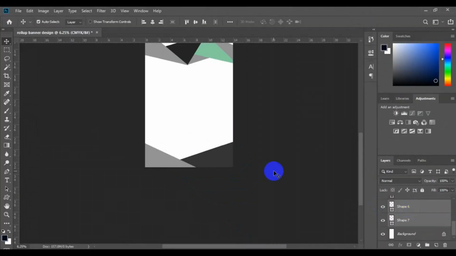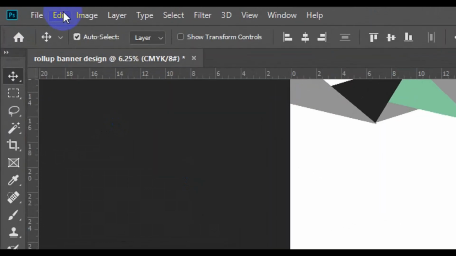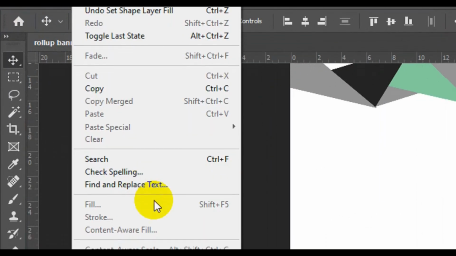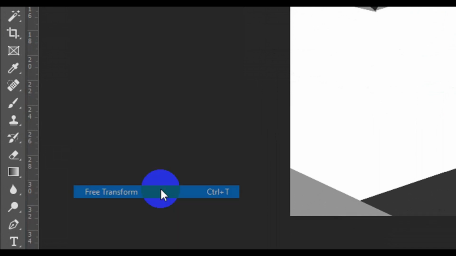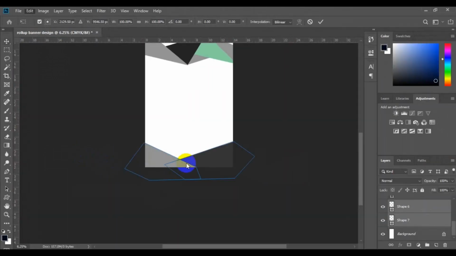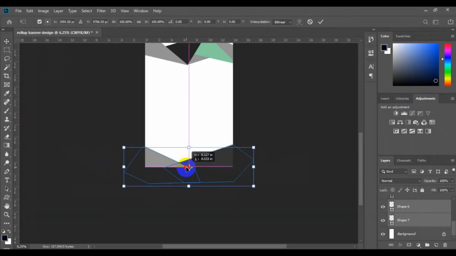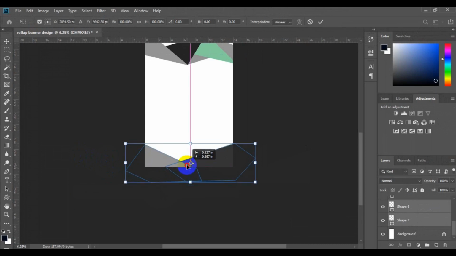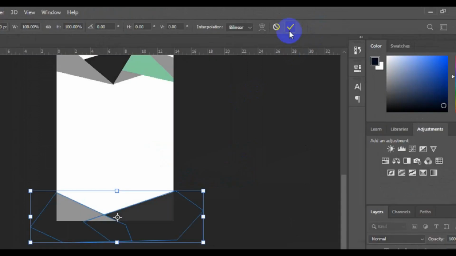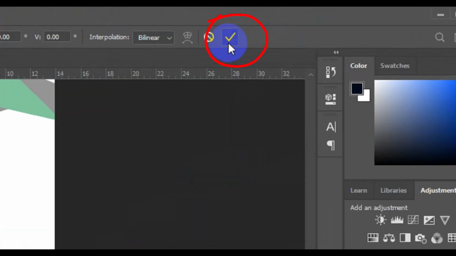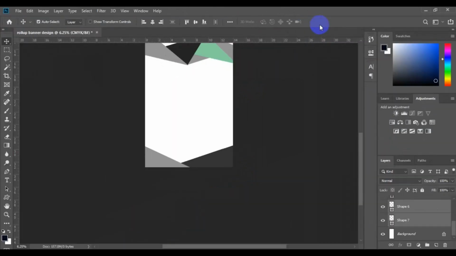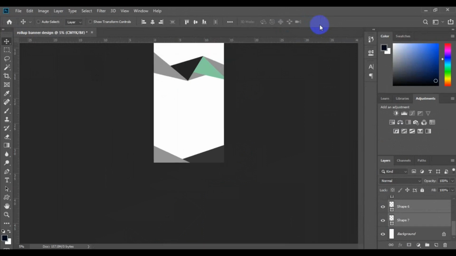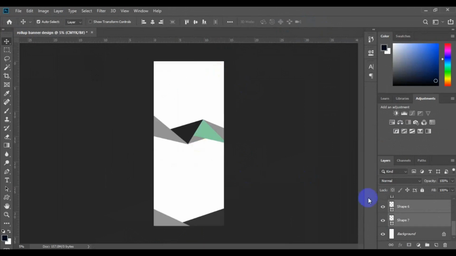And then what we want to do right here, we go to edit from the home tab right here. We make sure we look for our free transform. Then having looked for our free transform, so once you're satisfied with the adjustment, you have to come to the top right here and click on this check mark. Next thing you want to do is to work on the general body of the design.